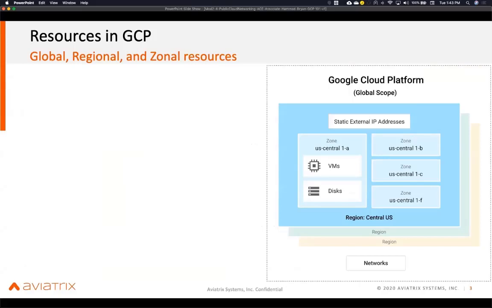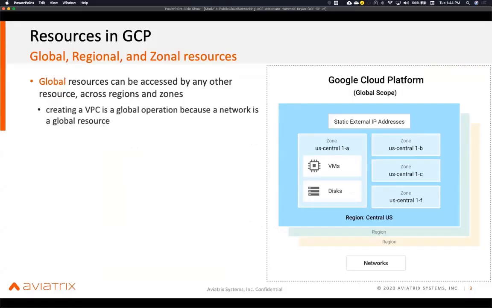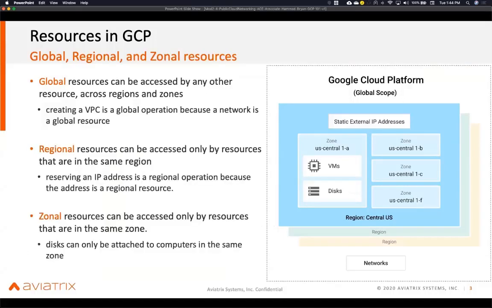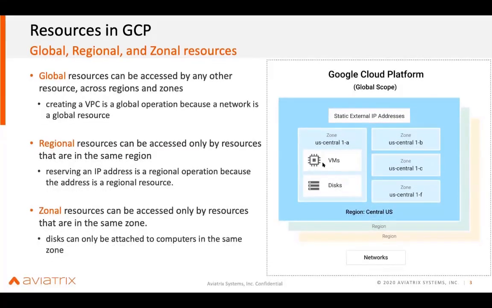So now let's double click on the resources aspects, right? So you have the resources in 3 different categories in GCP. You have some things that are global, something that are regional, something that are zonal. So something which is zonal, as an example, would be a VM or a disk, which is specifically available to a zone, availability zone. So for example, in here, this is something that's available in this specific availability zone only, right? You have this VM or disk.